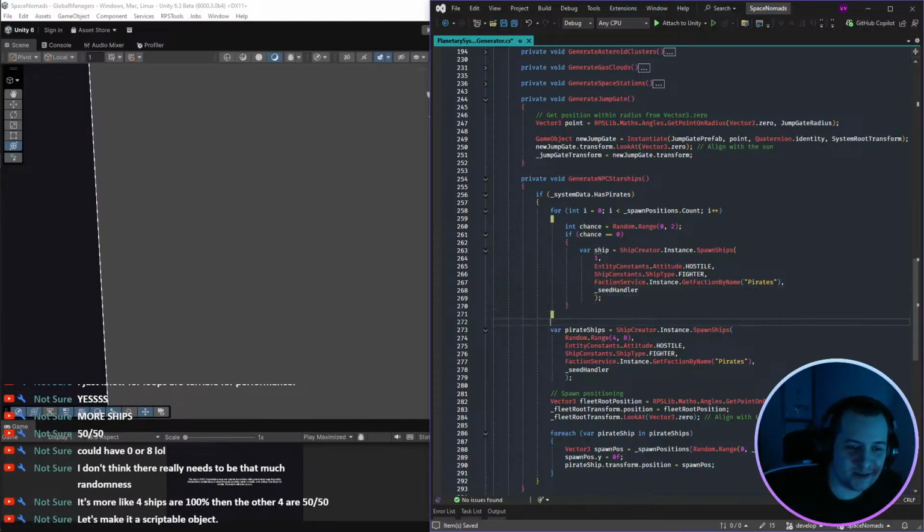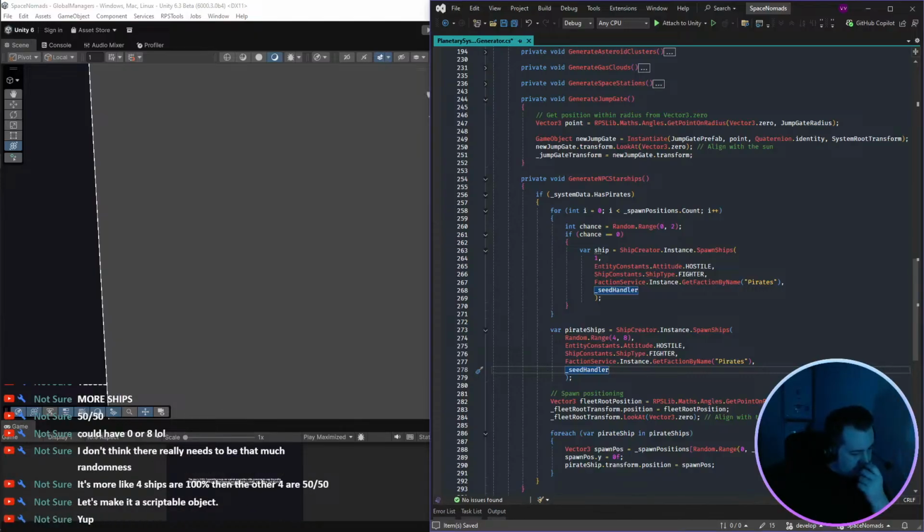I keep going back to my original method. Let's make it a scriptable object. Could do, yeah. A scriptable object that handles the chances of certain things spawning. I'm just trying to think how it would work for different systems.